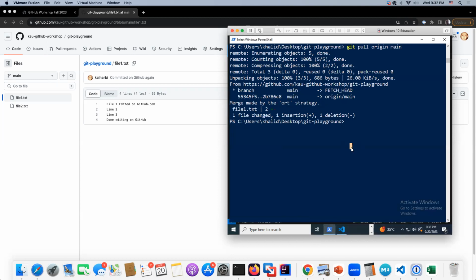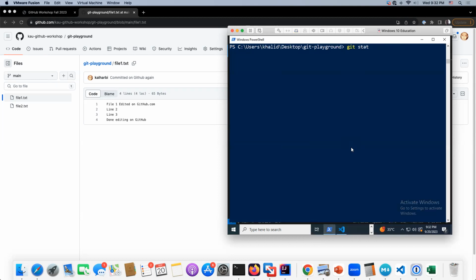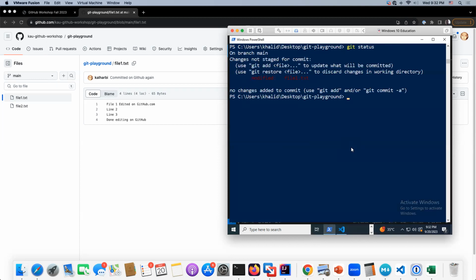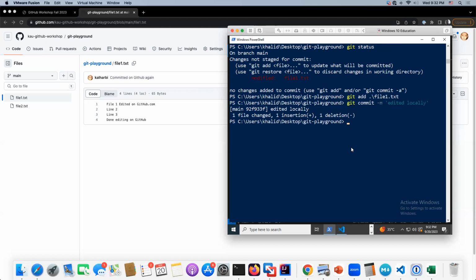So if I run git status, I'm going to see changes to local file one. So let me add it, file1.txt. Let me commit it, commit message, and then I'm going to say edited locally. All right.